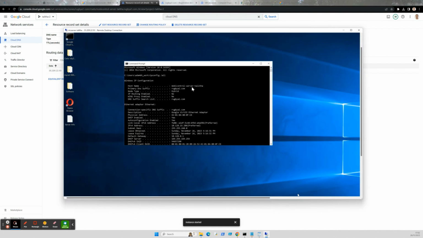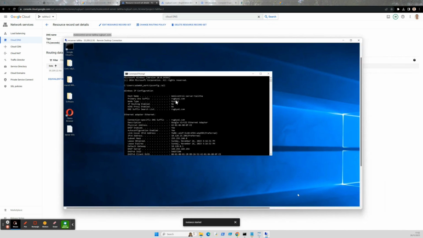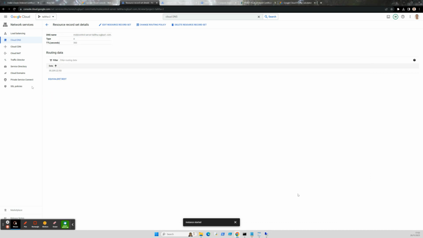And you can see the two entries match on the server and within the Cloud DNS settings within GCP. So that shows you how you can use Google Cloud and your external domain to match them together to your server.